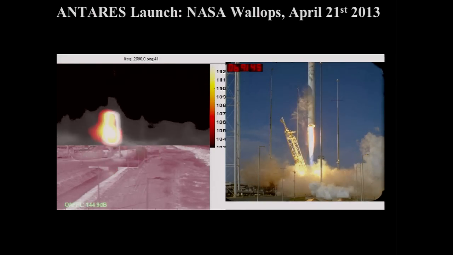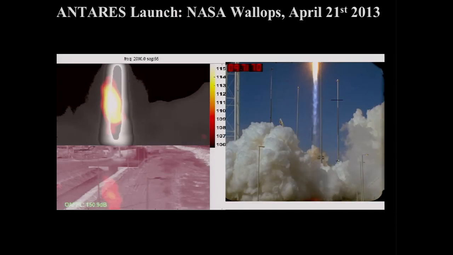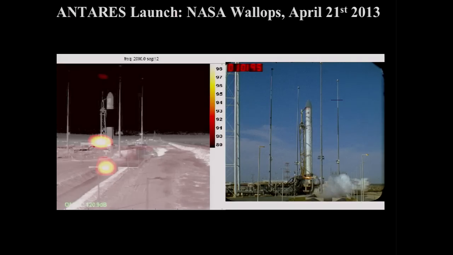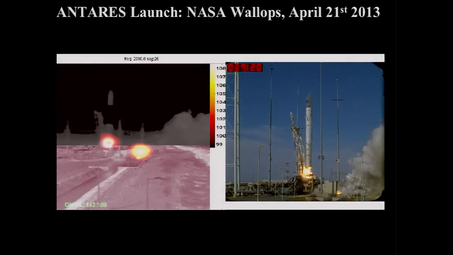There's actually a duct that goes under the launch pad that comes out of the exit. And once it shows it again, you can see a lot of noise actually coming out of the exit duct as well. We have a water suppressant system that actually suppresses the noise.